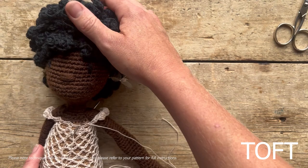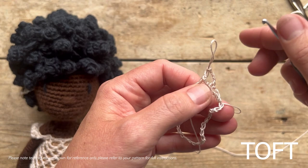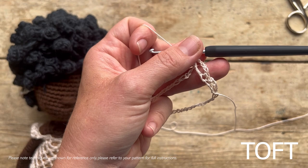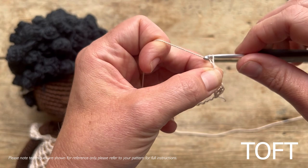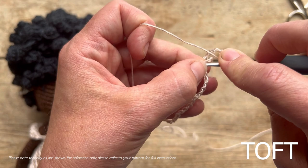Now I'm going to pop right back to the beginning of using the cotton to show you how to do the start of the jumpsuit - making those arms and then doing this lacy chain technique to make the actual structure of the rest of the clothing. Using your cotton and your three millimetre hook - you're still using the same three millimetre hook you've used for the double knit wool - you're going to chain 42 and then slip stitch to join it into a circle. Then you're chaining four and then double crocheting into that base chain having missed two stitches. So: one, two, three, four chains, then miss two stitches off your chain, and put your hook into the next one along and double crochet into there.